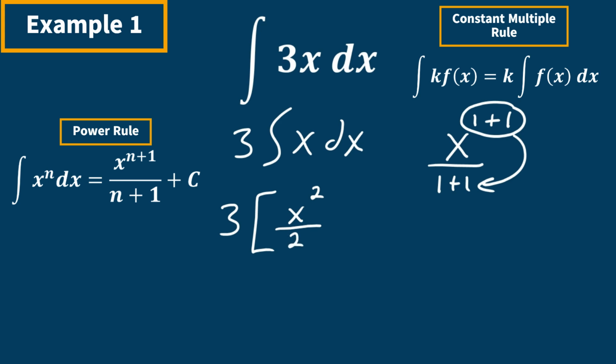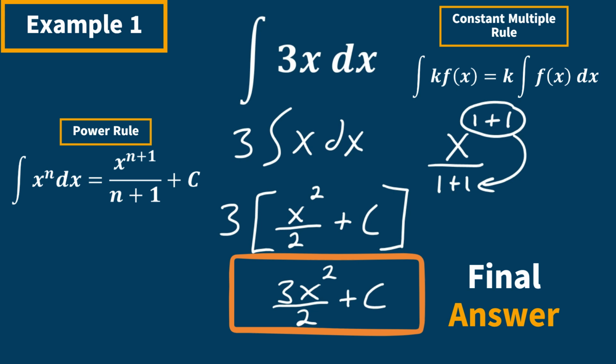And whenever we take an integral, we've got to remember the constant of integration, which is c. So we're going to add plus c. From here, all we have to do is distribute 3. What we'll end up getting is 3x squared over 2 plus c. Now, remember that the c is just a constant, and we're going to multiply another constant to it. That means that 3 times c is still just a c. This is going to be our final answer.